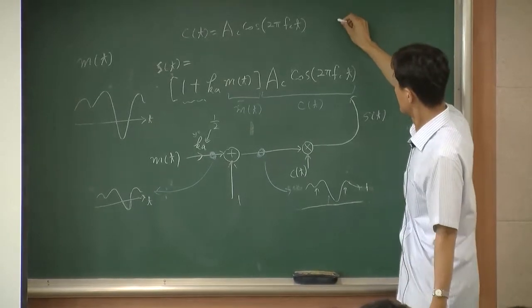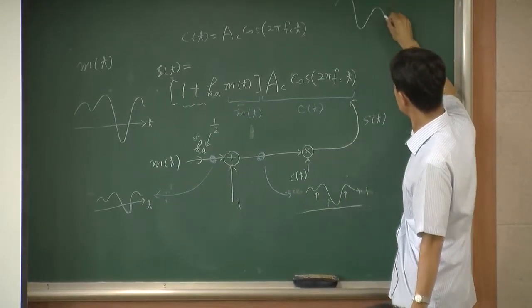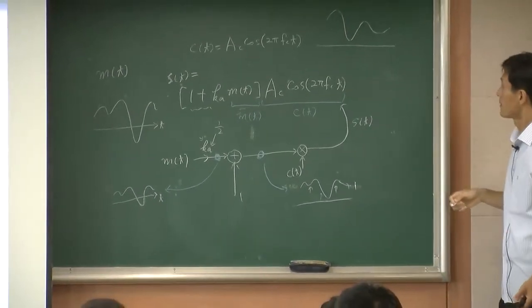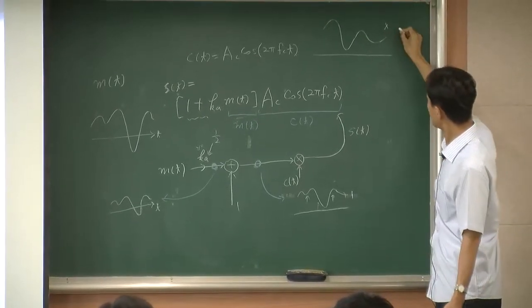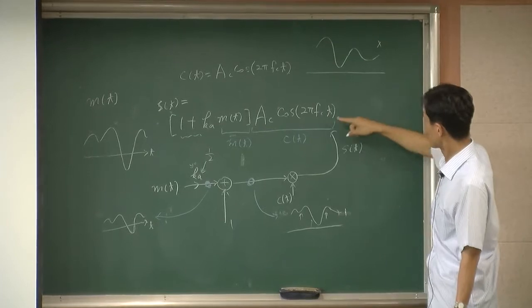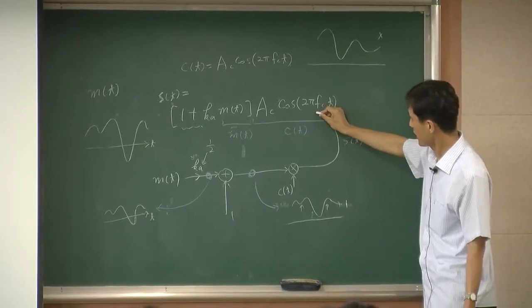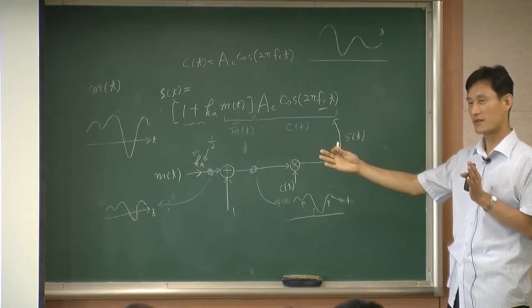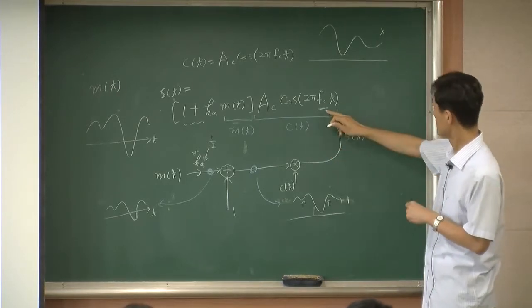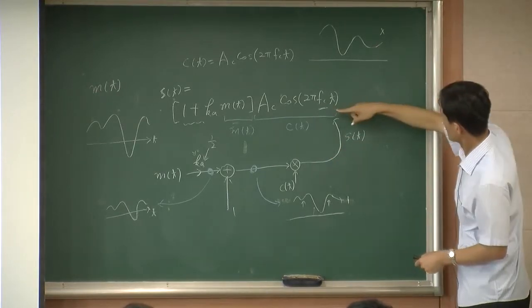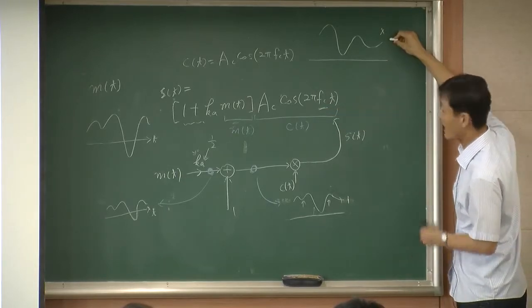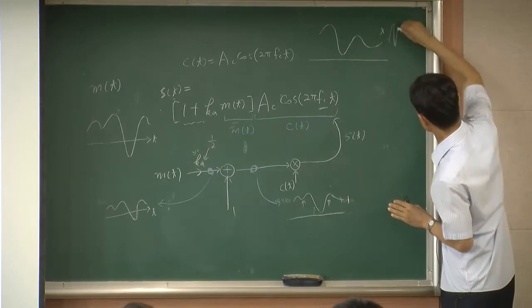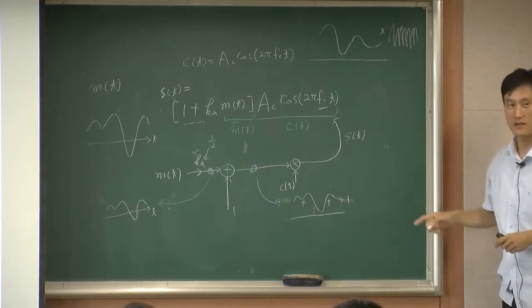Okay, now the question. Let's say you have this signal multiplied by a carrier, and typically this carrier has a carrier frequency fc, right? But this carrier frequency is much, much higher, very fast. So when you draw this picture, this is simply a cosine. That cosine is a high frequency. High frequency means your wavelength is small, right? So it looks like that kind of frequency. That's a carrier, c(t).